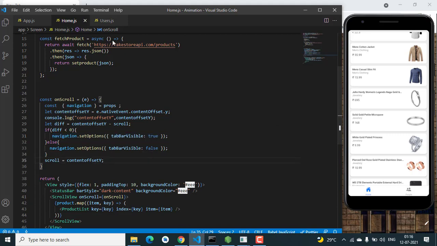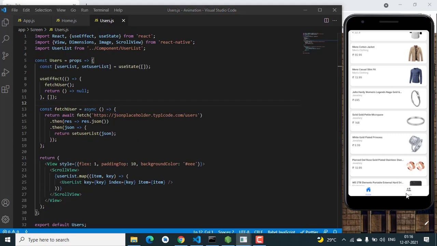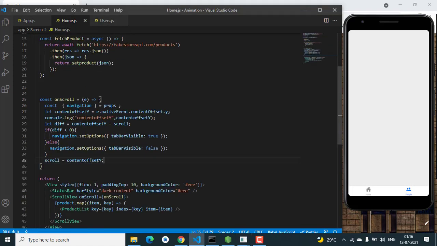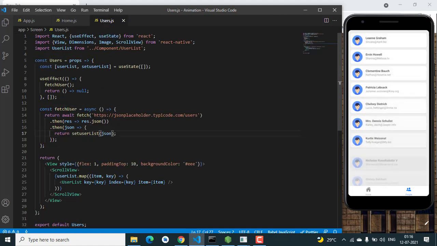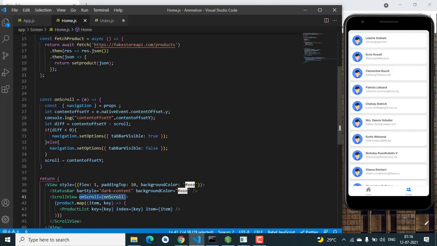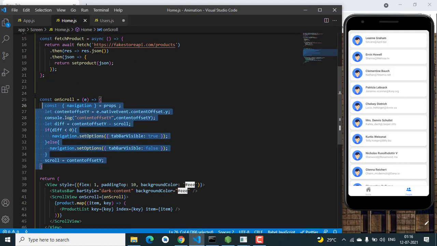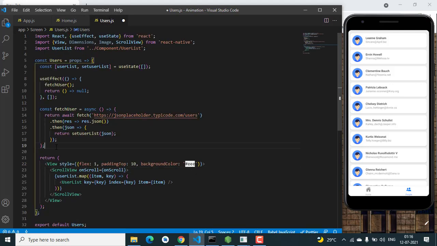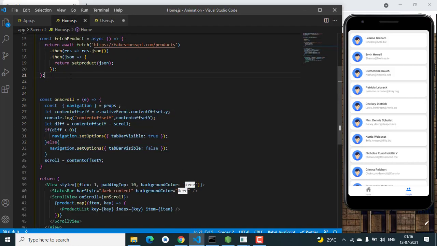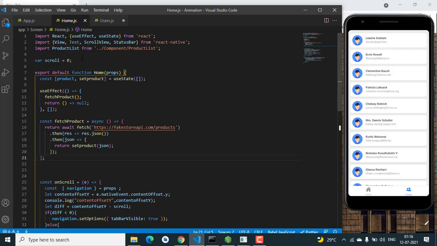Now we're going to implement the same thing in users, that means the second tab. I can just simply copy paste the whole thing. First we need the onScroll, insert the onScroll, and you also need the whole function. I'm really having trouble with my emulator, that's why it's not showing properly, it's lagging.